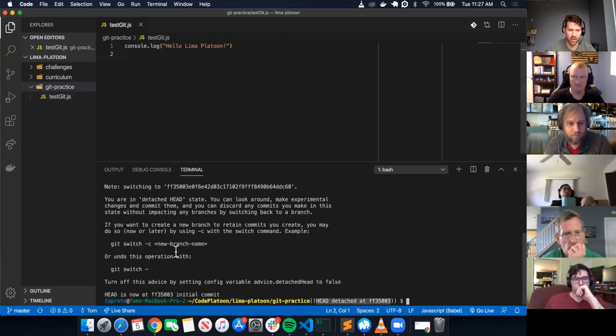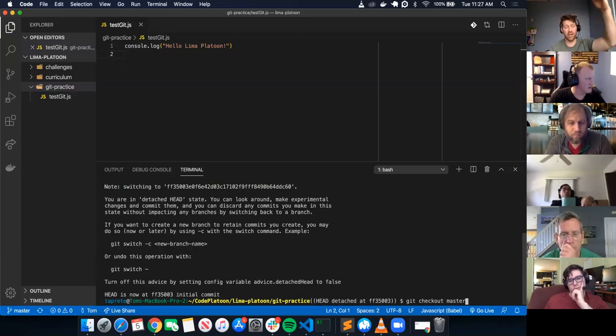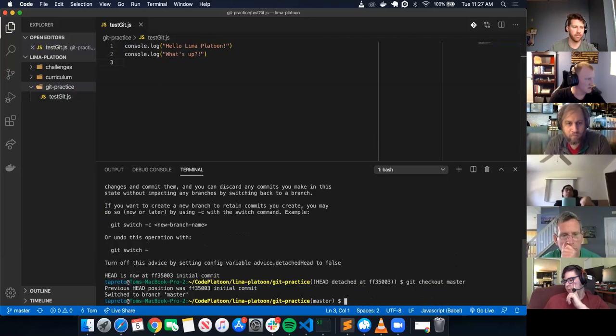That just means that I'm not at the very root, like the most recent commit. Now, in order to get back there, I can do git checkout master. And it's going to take me back to the very most recent commit. And this code is going to change back to saying what up right there.